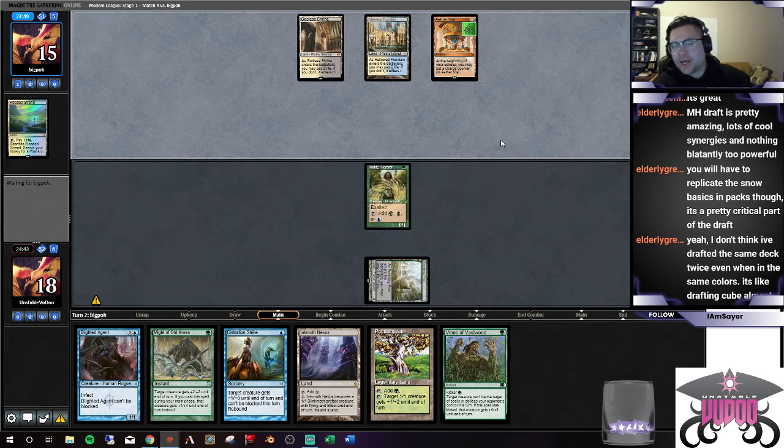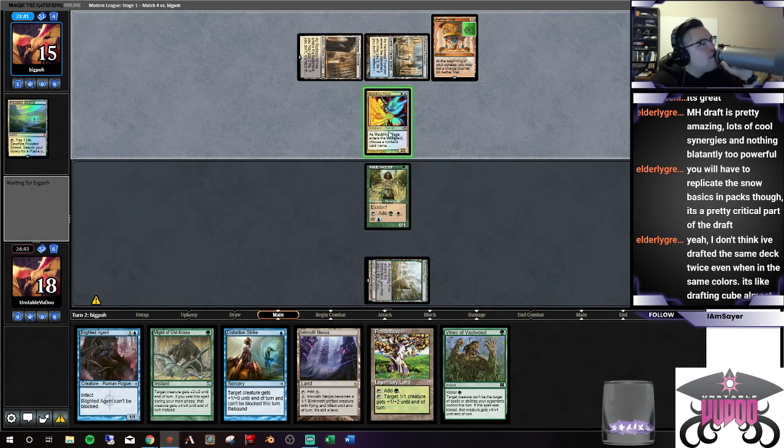Esper deck plays Vial, folks. Is this Esper Spirits? Black, white, Eldrazi, splashing blue. Ooh, is this a different version of Humans?